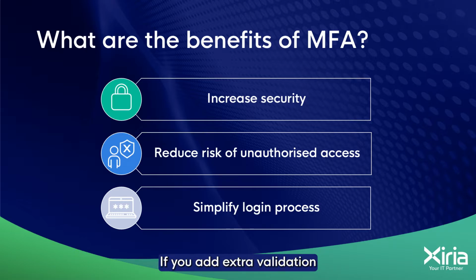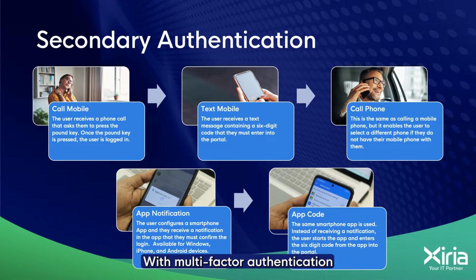If you add extra validation to your login request, it makes it harder for unauthenticated people to gain access to your systems. With multi-factor authentication for Office 365, users are required to acknowledge a phone call, a text message, or an app notification on their smartphone. Only after the second authentication factor has been satisfied can a user sign in.